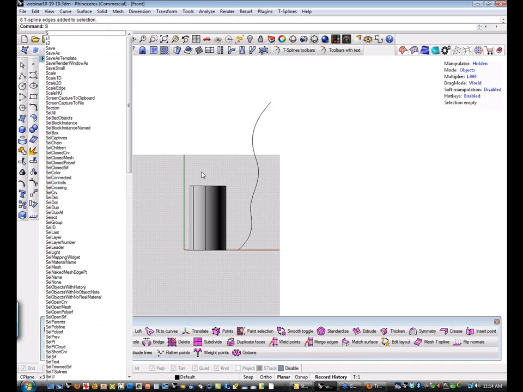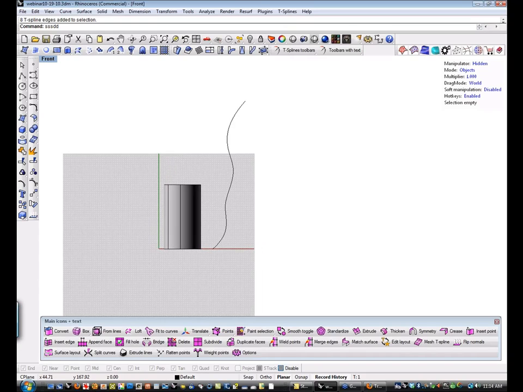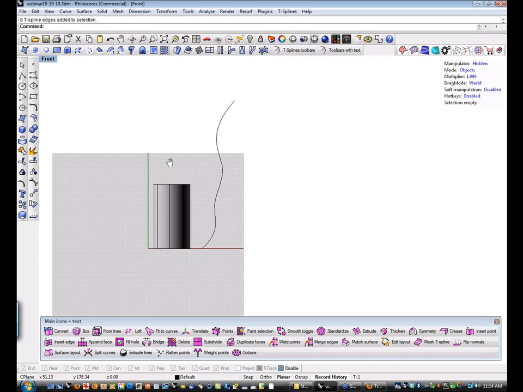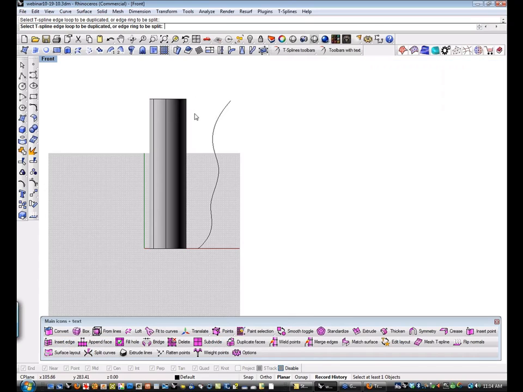Do you know what will happen here, by the way, Kyle? I think if I do it on the points, it'll work just fine. Yeah, exactly. If you do it on the T-spline surface, it will convert it to a NURBS surface, and if you do it on the control points, it will keep it as a T-spline. So if I throw this up here, I'm going to throw a couple of edges in here. One there. One there.